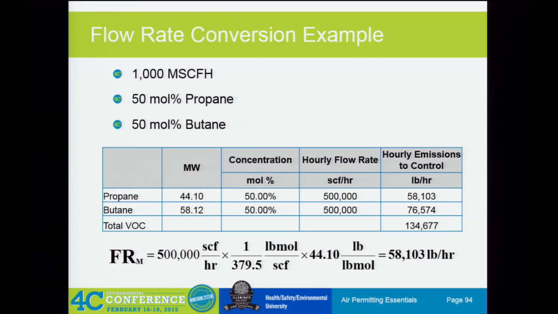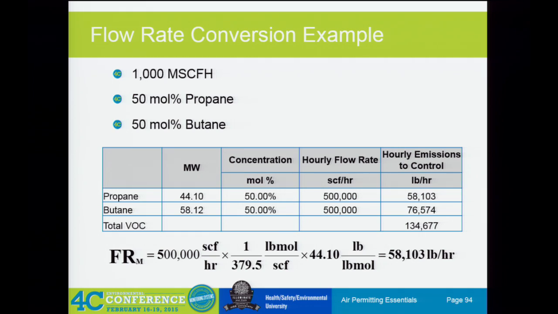Here's another thing that you run into a lot. A process engineer will say, the thing emits 1,000 scfm, or 1,000,000 scfm. This is a 1,000 scfm stream. Here's our composition. Usually the compositions are like 12 lines long, but we simplified it. Then you need to go to the agency and say how many pounds of each of these constituents is emitted, so that you can do a health effects impacts analysis. So here's a simple calculation of how you do that.